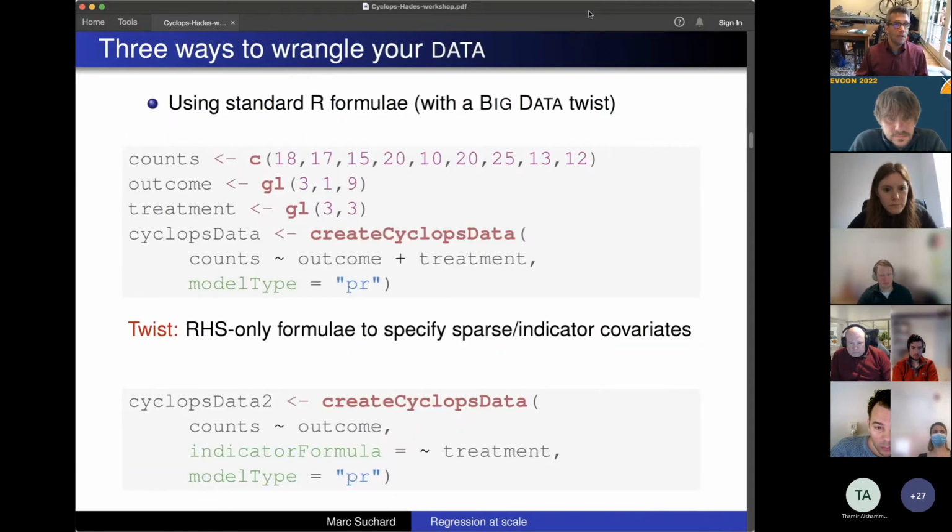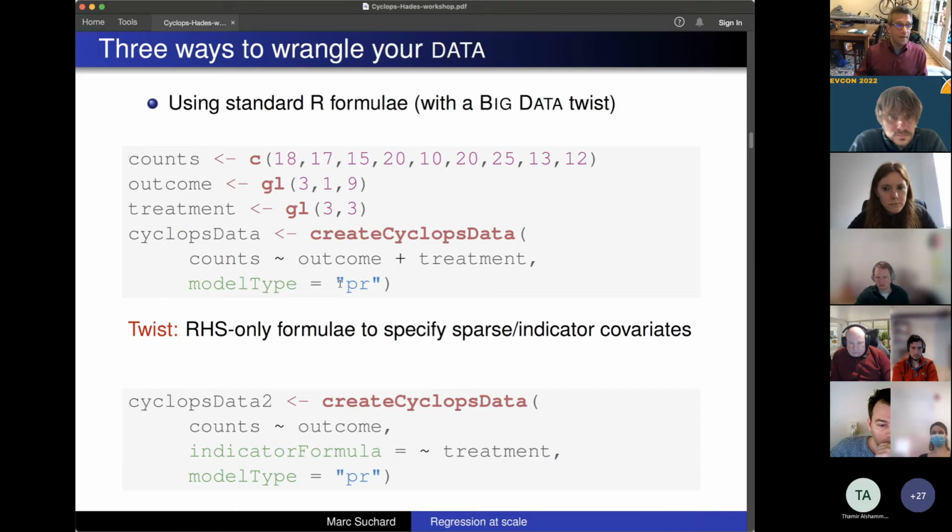There are 3 ways to do this wrangling. The first is the standard R formula approach that many R users are familiar with, and then a specification of the model type that you're going to use.